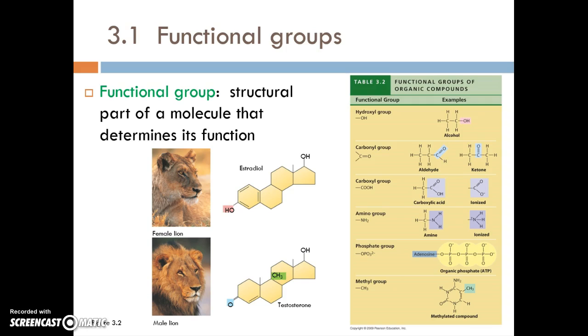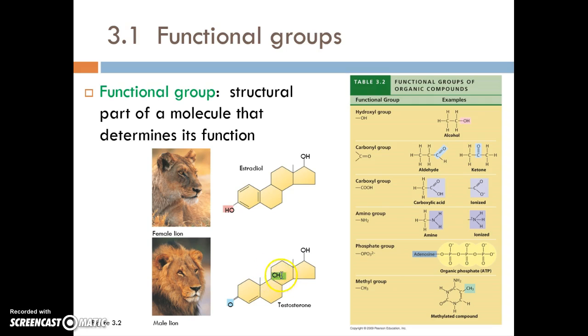Here's another example of how structure really does dictate function. What you're seeing here is estradiol. It's a hormone that's very specific to helping you become female. Down here, there's a hormone called testosterone, and that's very important in becoming more male-like. Now you'll notice that these two look very similar in shape, but there are a few little differences. For instance, in the estradiol or estrogen, the OH group is at the end. Here it's just oxygen.